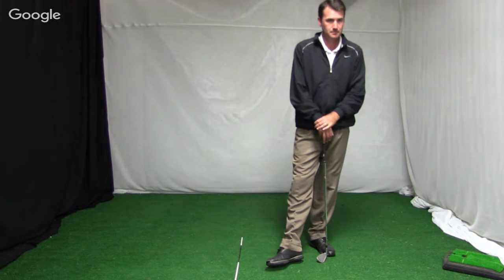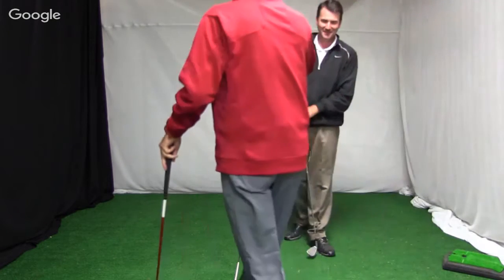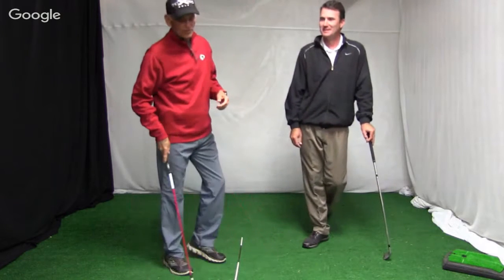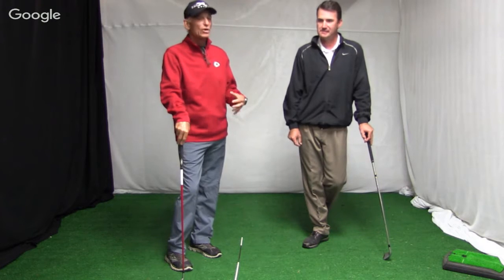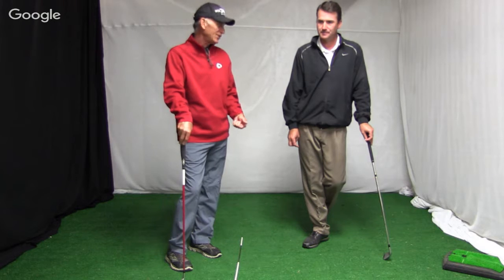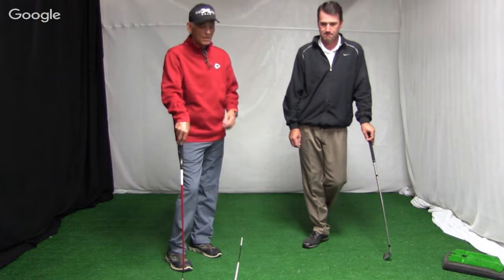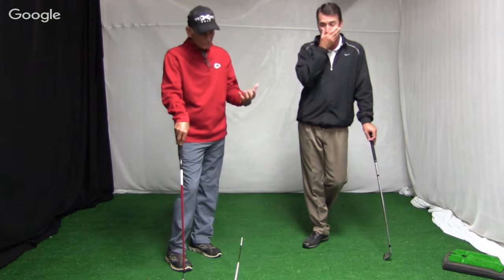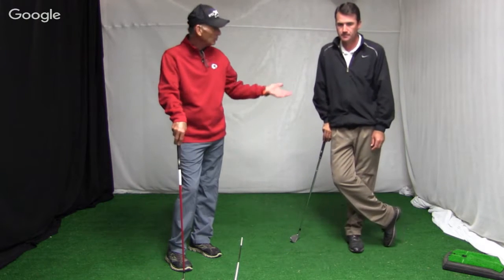So Megan, you got a bunch of questions in there. We're going to start with the average swing speed. For the average female golfer in pretty good shape, it's around 70, 75 miles an hour with a driver. That's going to equate to about 150, 155 yards of carry, and the rest of it's going to be roll, depending on how it comes down. That's the speed part. So how would you increase that speed? We've talked about that numerous times. Why don't you go ahead and take it away?